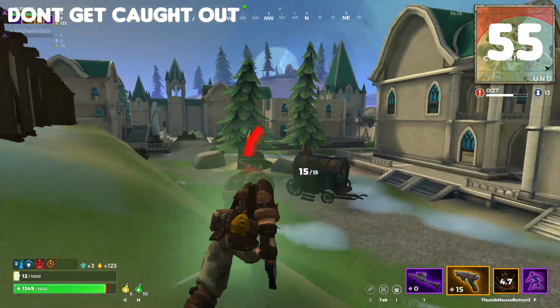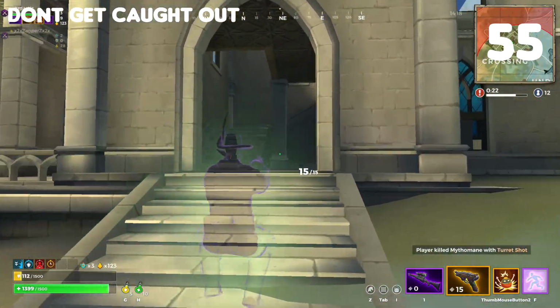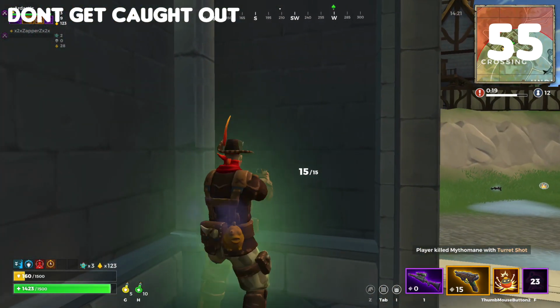When playing this game, make sure you play smart. Don't get caught out in the open. Make sure that you have a movement ability or an ability that outstrikes the other person's view so that you can get out of that situation.